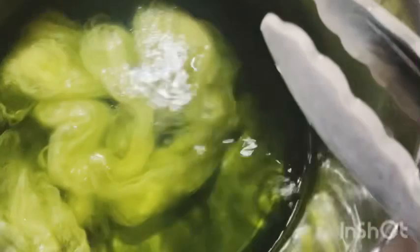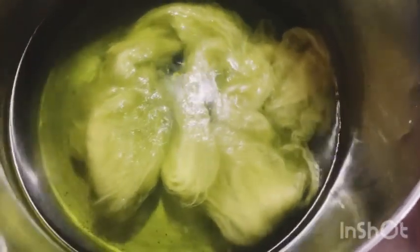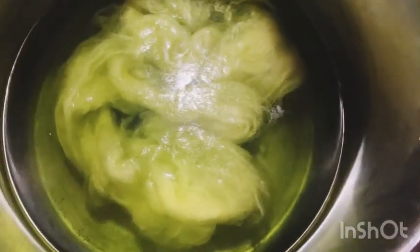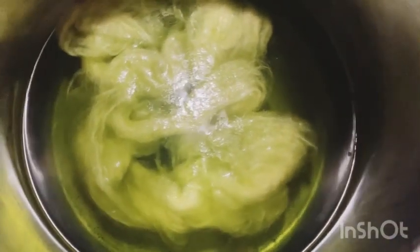And then I'm going to add in Tissa Silk, and I like it when it's got a pot that's not got lots of stuff in, so the fibres can swim around, unravel themselves, open up a little bit. There we go. Your silk won't felt in this, don't worry about it. And I'm just going to let that penetrate into those fibres, and I'll end up with a more solid colour in my silk. And then I'm going to do the same with the rose fibre.